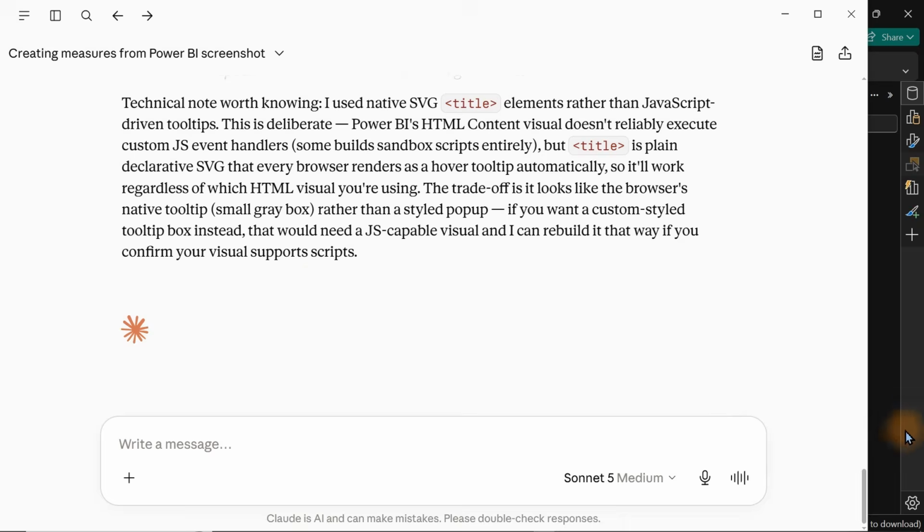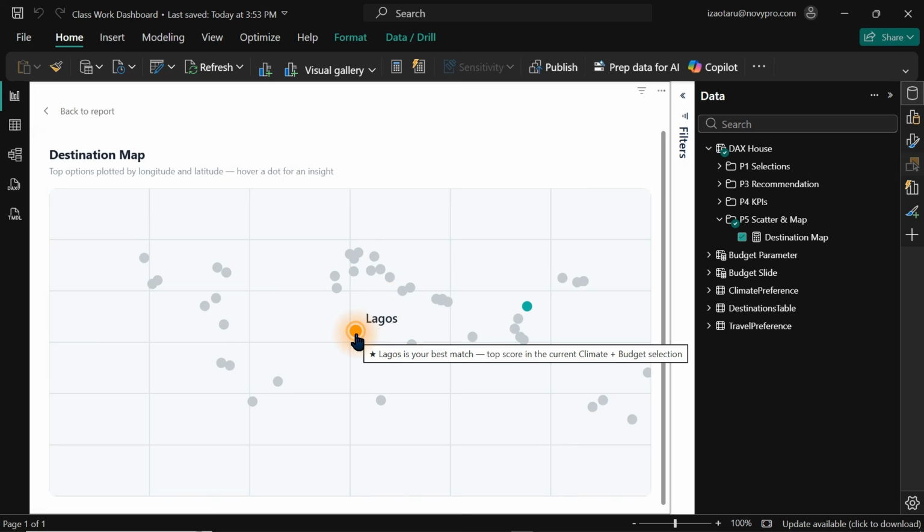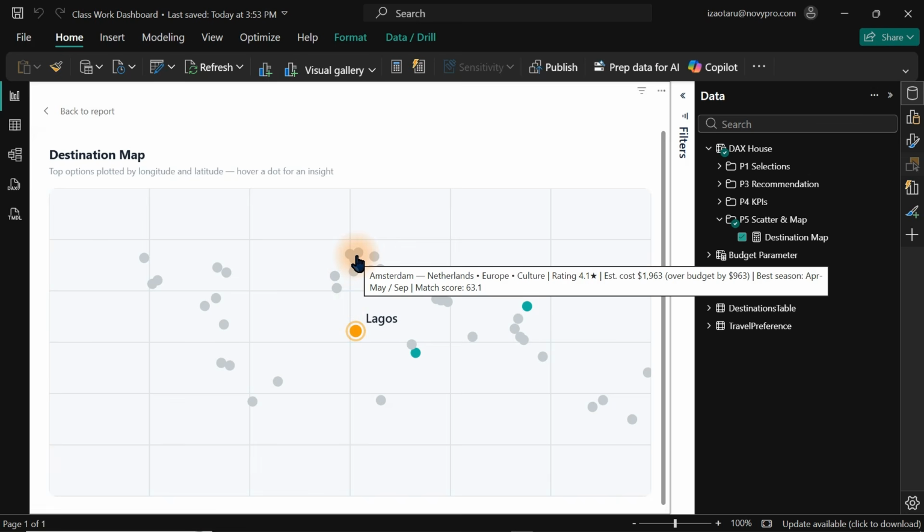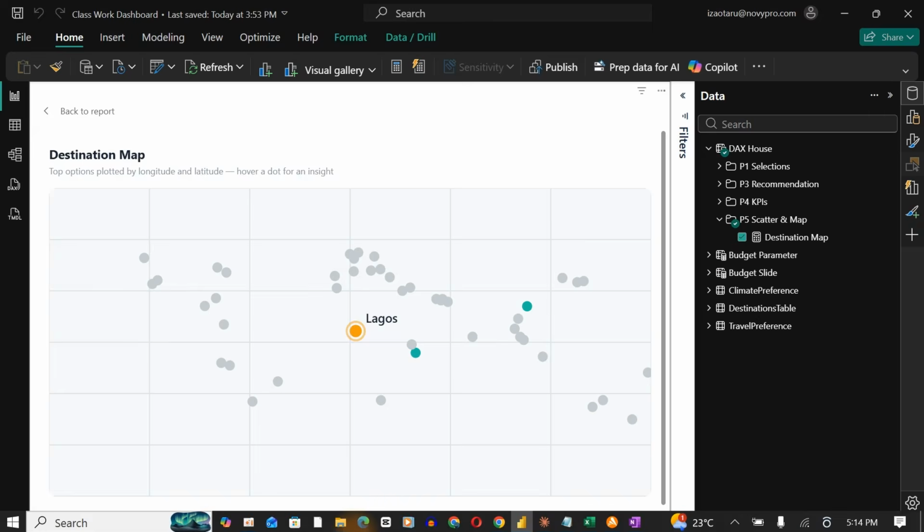Now done. Let us go check it out. Hover over here. You can see we have some insight. Beautiful, but this is not what I want. Yeah, it gives me insight, but this is poorly designed. Let's tell it to have it in a container like a card, make it beautiful, and even decide a color for it, a dark theme, and all of that. Let's do it. Thank you.